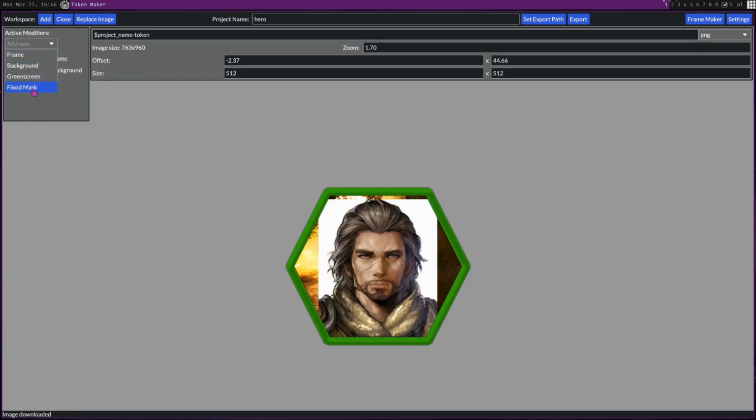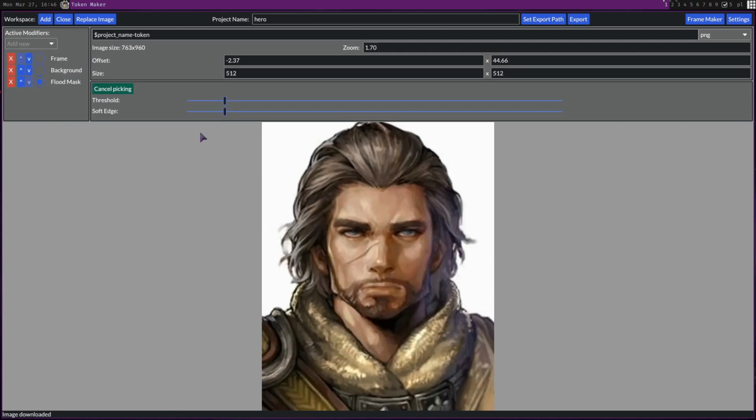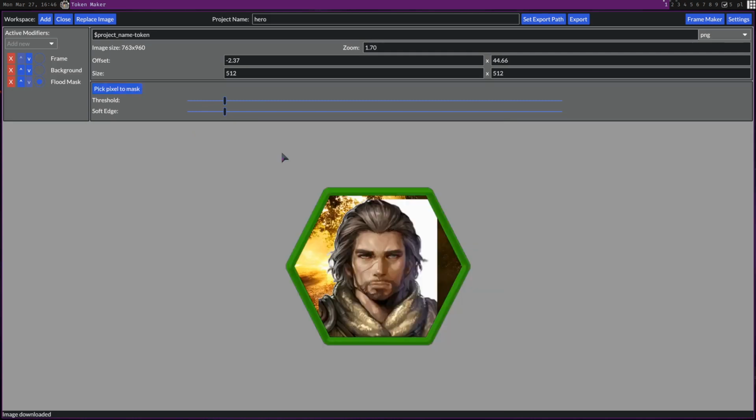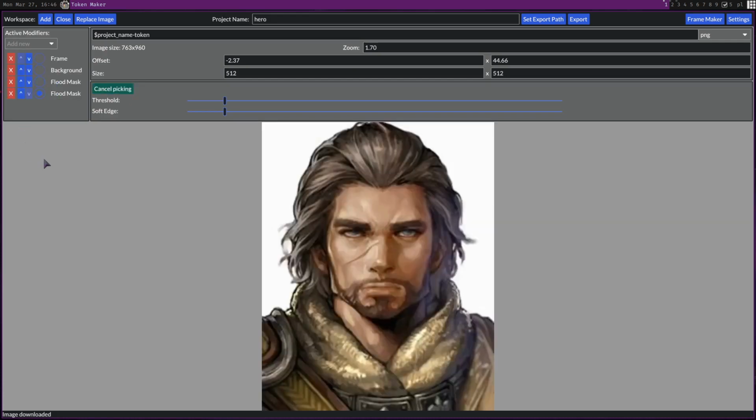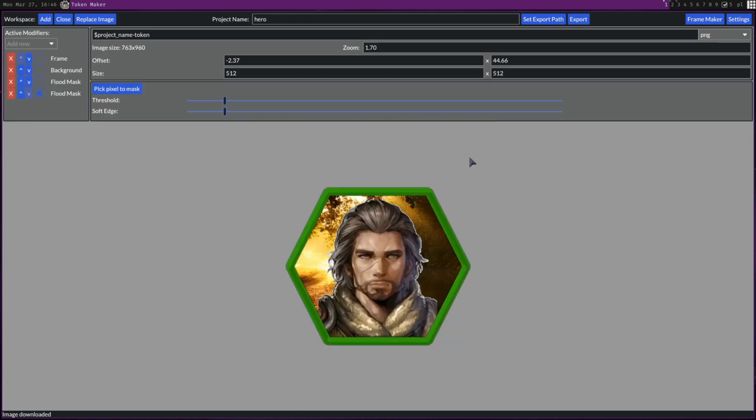And it is a flood mask, which will let you select a position on the image, and it will spread a mask to similar colors. It works somewhat similarly to green screen, however, it allows you to mask out only a specific part of the image. You can, of course, add multiple modifiers to the image to mask out relevant parts.